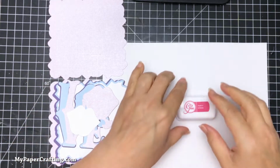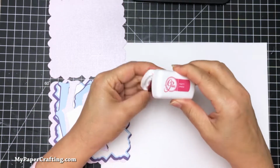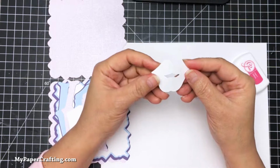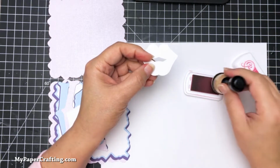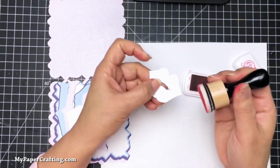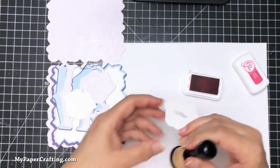So to get started, I'm going to be using the Catherine Pooler Mini Ink Party Dress, and I have this little lip shape that I created and cut out with my Cricut, and I'm going to use the ink to ink the lips because I don't have quite the right color, so we're going to just use this. And then I'm going to go ahead and put it together.